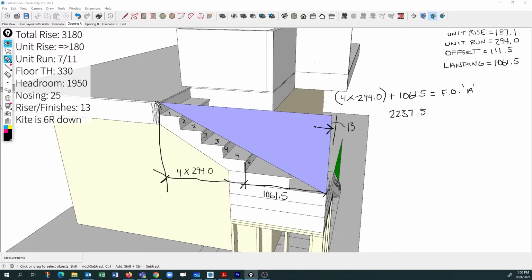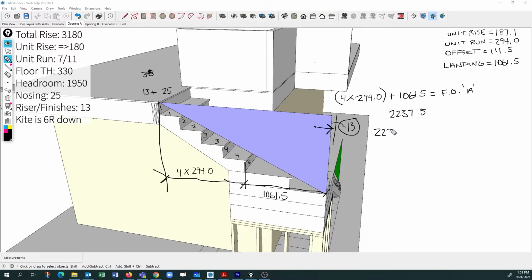And up here, I said that the nosing was 25 and the riser thickness was 13. So in this area, we would have 38 millimeters, which is also known as top attachment. And over here, we'd have another 13 millimeters.